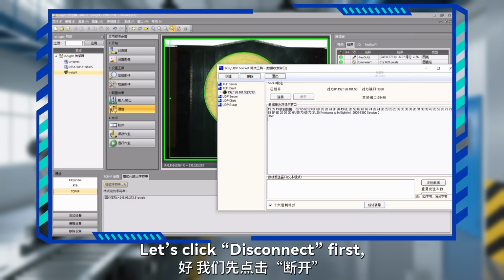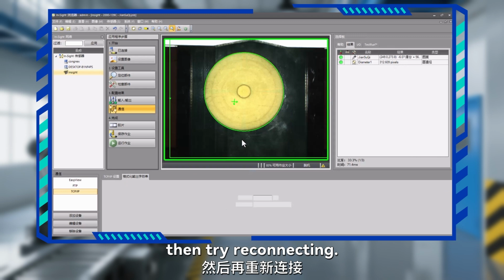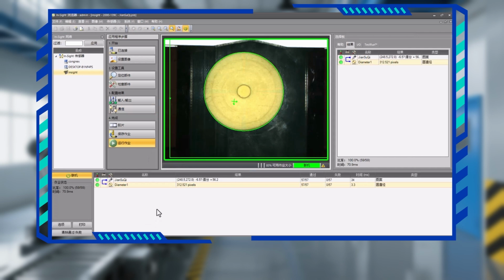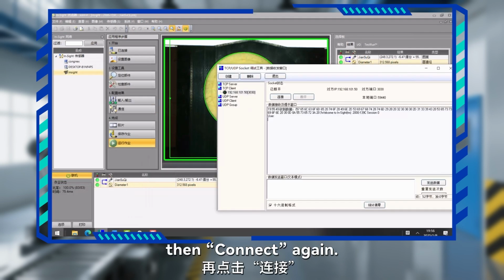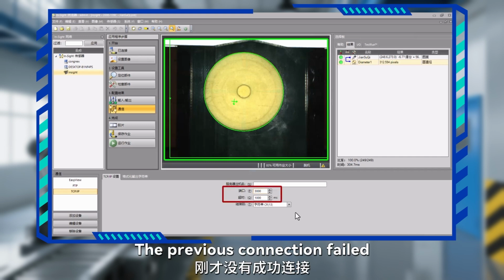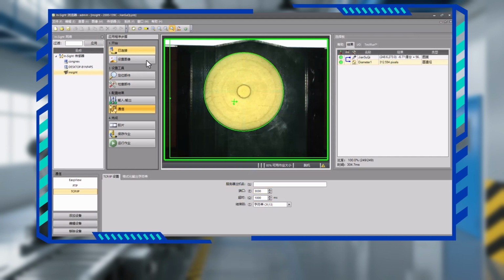Let's click Disconnect first, then try reconnecting. Next, click Run Job, then connect again. The previous connection failed because the port was set to 3000.